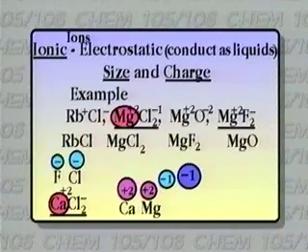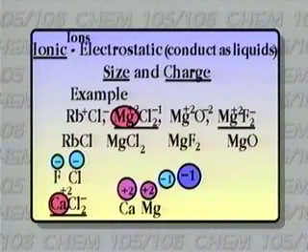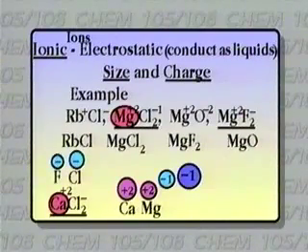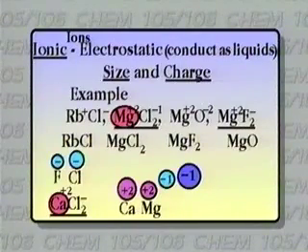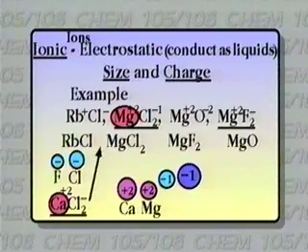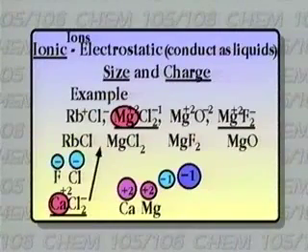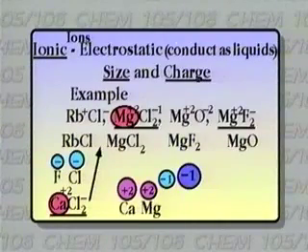I didn't draw that much larger, but we'll make it a little bit bigger there. The calcium is larger than the magnesium. If the calcium is larger, therefore its attractive force is less, meaning that its melting point would be lower. And so we would predict that calcium chloride should fit into our melting sequence just before the magnesium chloride. Again, we have a +2 -1, so the charges are the same. It's merely the size difference that we're looking at. Okay?